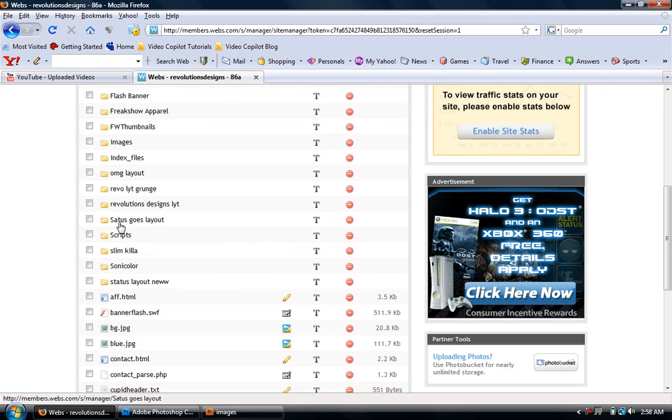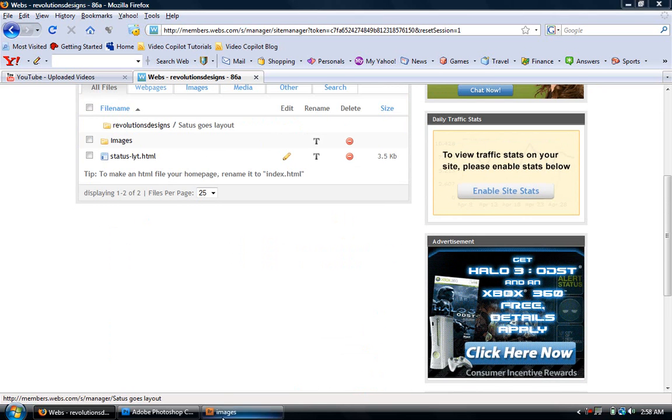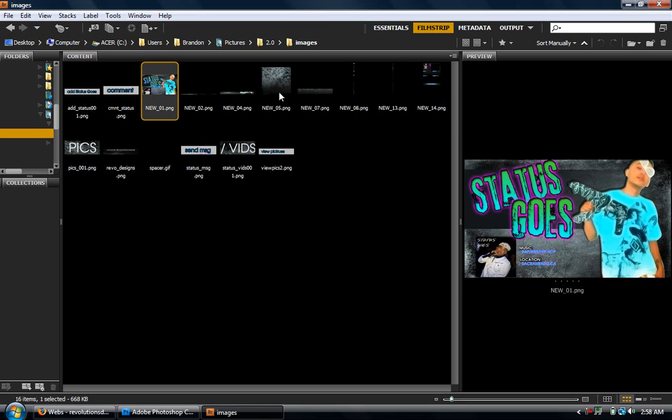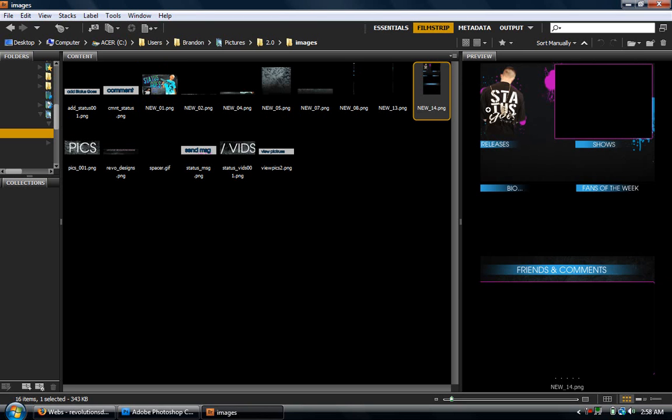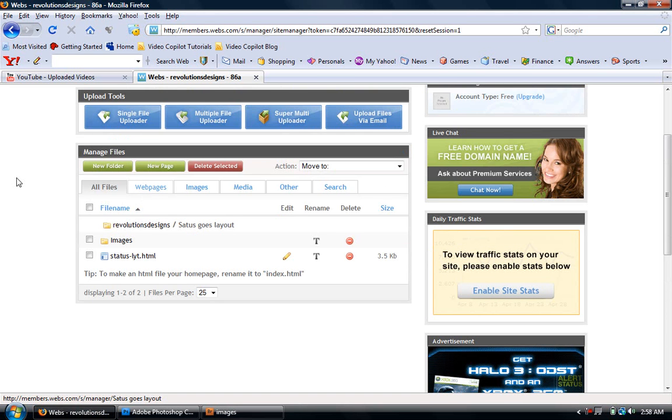Status goes layout. From the last time I did the tutorial, it has been changed a little bit, such as his CD cover isn't there anymore. As you can see here in Bridge, it now has another picture of him. Releases is pretty much all the same, but this will also be changing in the near future because his banner will be updated, of course, because his official designer will be sending me a banner to replace it. But back to the tutorial.